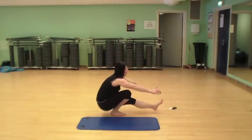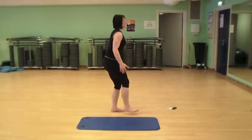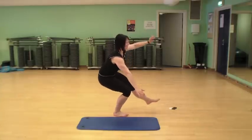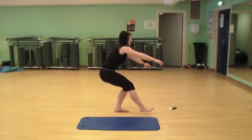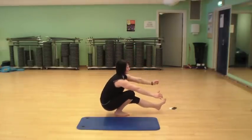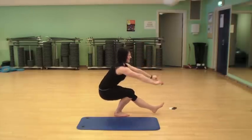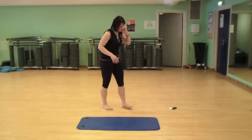One, two, three, four, five, woo, six, seven, eight, nine, 10. Straight mountain climbers.